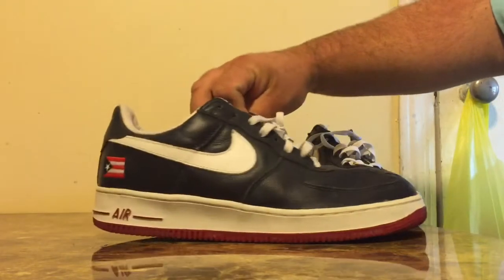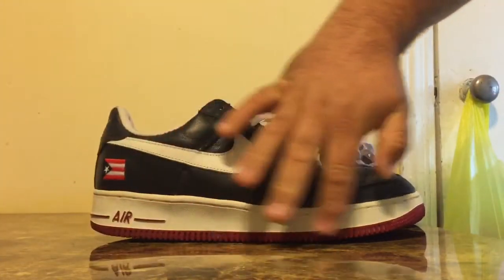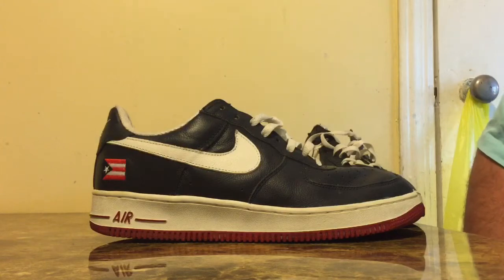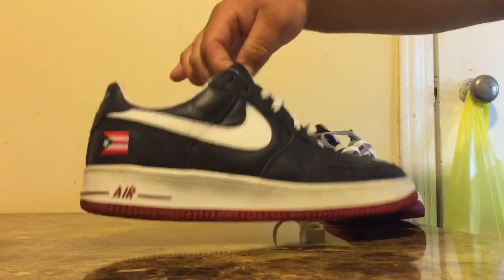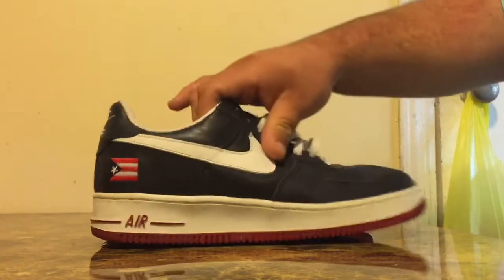Easiest thing I ever did in my life. I got an old toothbrush, poured it on the toothbrush, and just spread it. I didn't even have to brush it, you just spread it evenly over. Some people say you gotta put a lot, some people say you don't. I just did what I thought was good and it came out pretty good for my first shot at it. There's a couple other pairs of Air Force Ones I'm probably gonna hit with this. So yeah, that's the video.